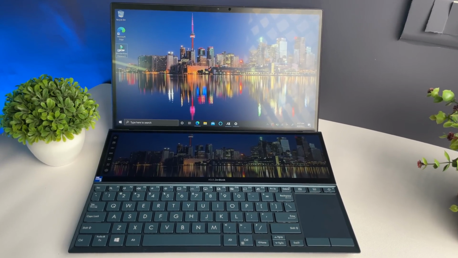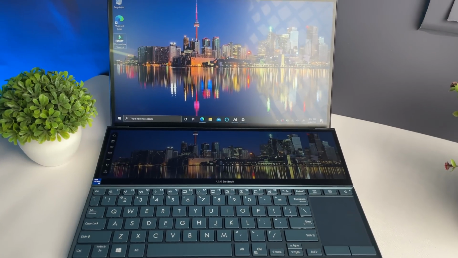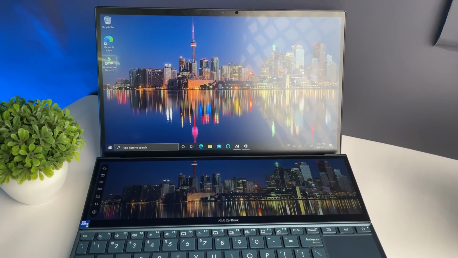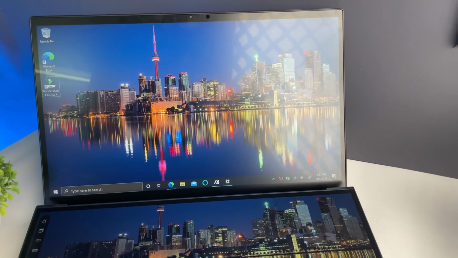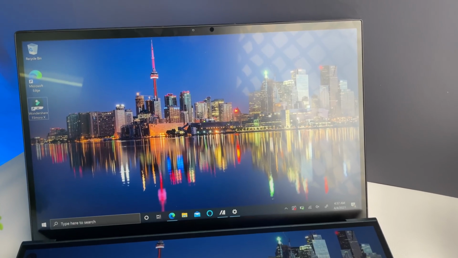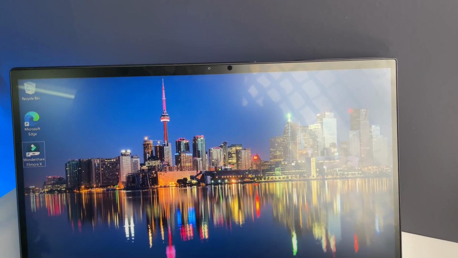You get either an Intel Core i7 or i5 processor, both 11th generation. The one we tested had the Intel Core i7 1165G7 chip, and there is also one with the Core i5 1135G7 processor, and both are coupled with 16 gigs of RAM and 1 TB of NVMe PCIe SSD storage. You can also get the Core i7 variant with a dedicated GPU, the NVIDIA GeForce MX450 graphics card with 2 GB RAM. That's available for the Core i7 variant.